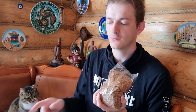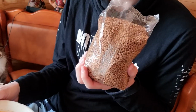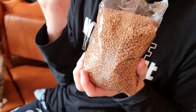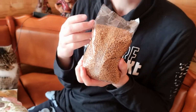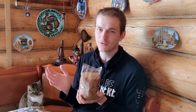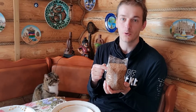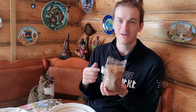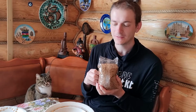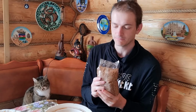I eat a full plate of buckwheat every day with milk. So you boil it and you put it. It's the tastiest food for Russians, buckwheat. I know that people in other countries, some think that this is food for birds, like parrots. But actually, Russians love buckwheat a lot, and it's kind of our favorite traditional thing.